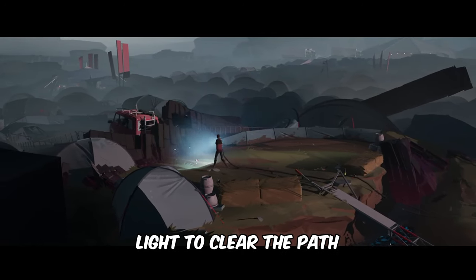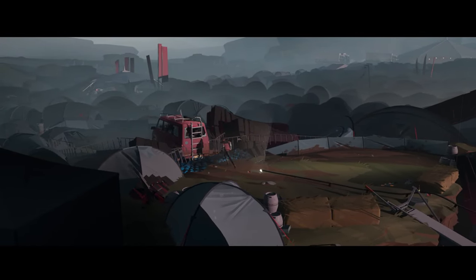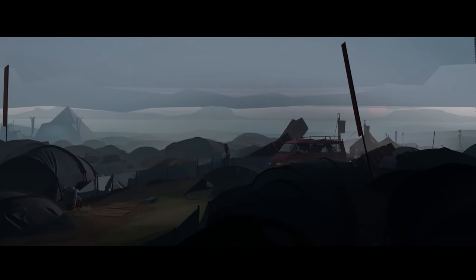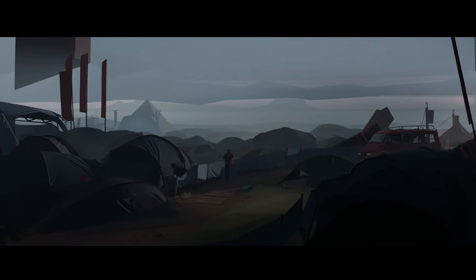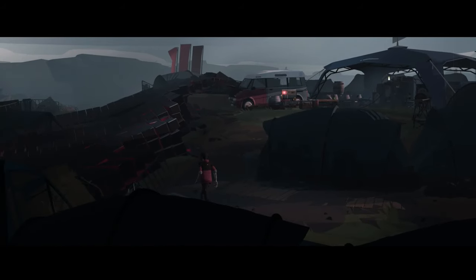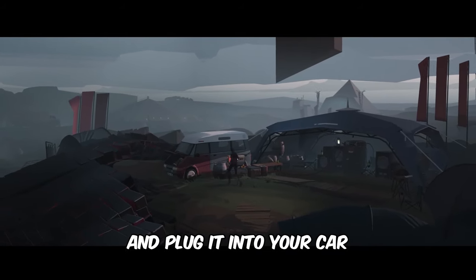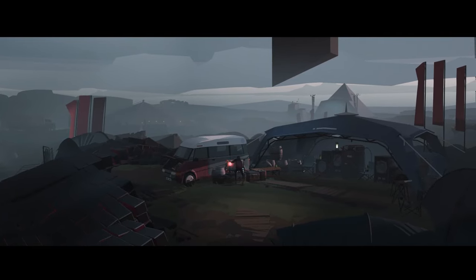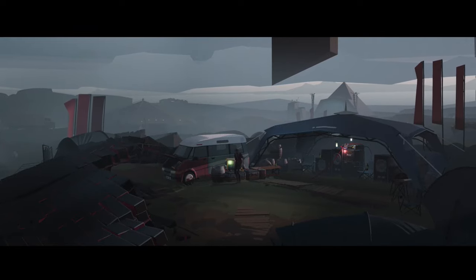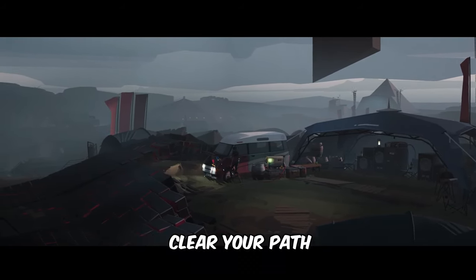Now from here, use that light to clear the path. Climb the ladder on the car and get to the other side. Turn on the generator, detach the cable from the amplifier, and plug it into your car. The car lights will turn on. Power up the generator, and then the car lights will clear your path.